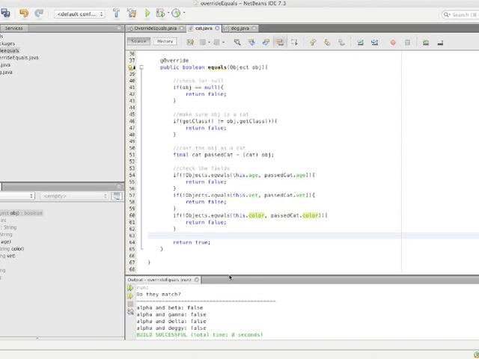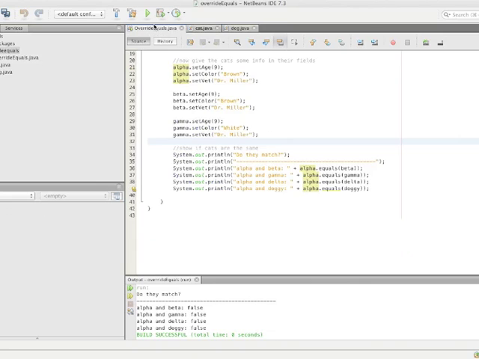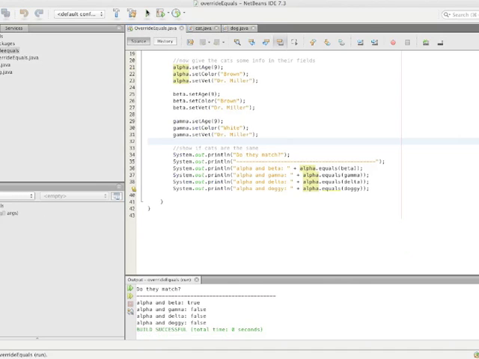Then we check the various fields of the cat being passed in versus the cat that's calling this method. And if all of that does not fail out, if everything says, hey, I have no reason to object to these matching, we go ahead and return a true. So let's go back to our override method and hit play. As you can see, in this case now, beta and alpha do match.